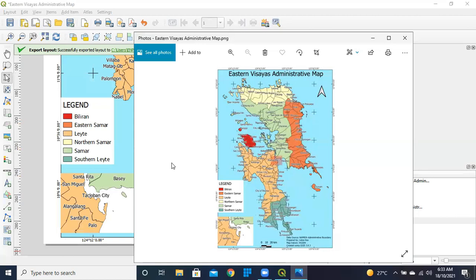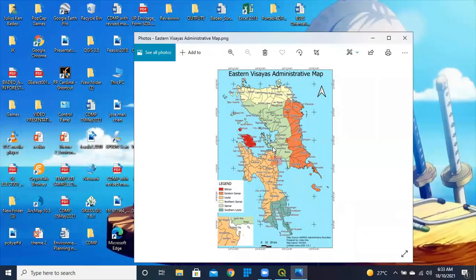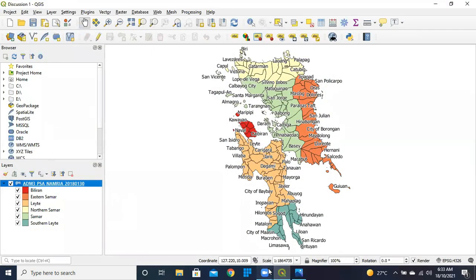So now you have to save your edits. Okay, save. You now have to close it. And for the QGIS part of the discussion, you have also to save it for future discussions.